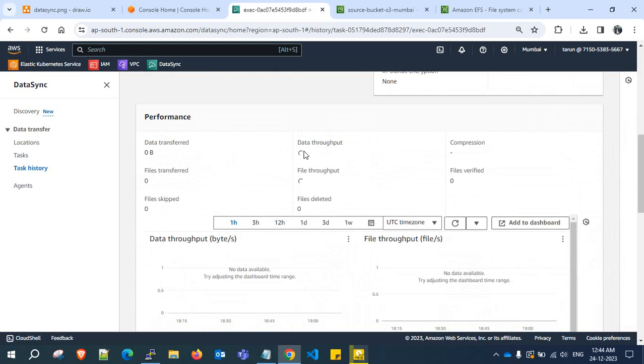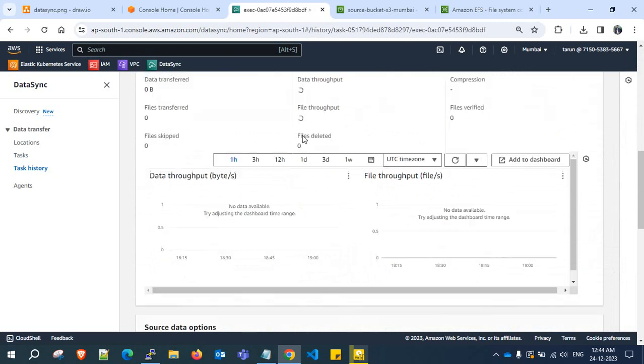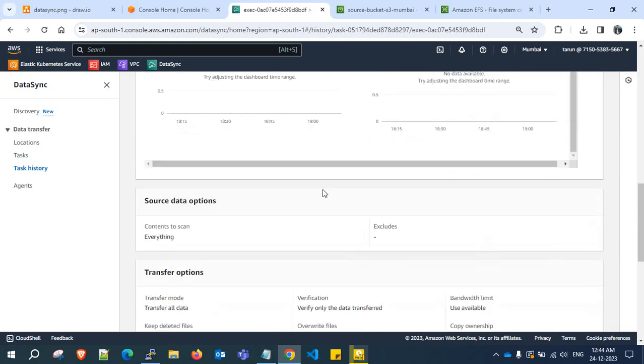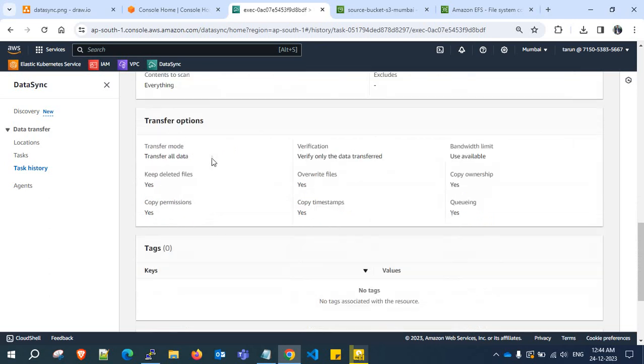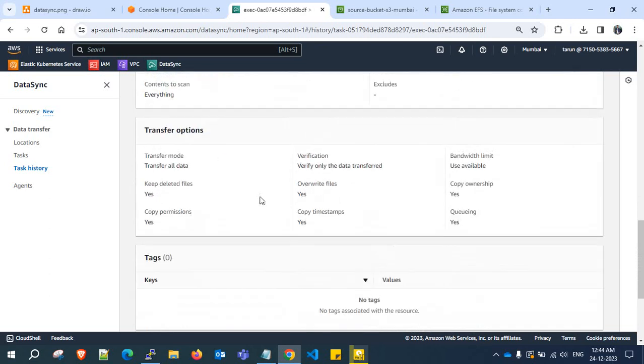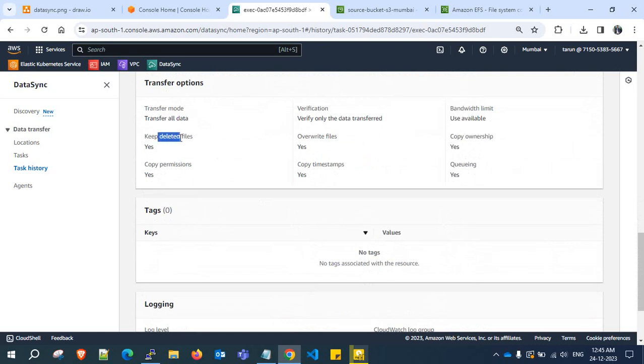You can see the performance. If you want to transfer big data, like petabytes or terabytes of files, it will go in a compression format and your data will be migrated from source to target. So it is scanning everything, and it will take some time. You can keep deleted files, copy permissions, or copy timestamps.